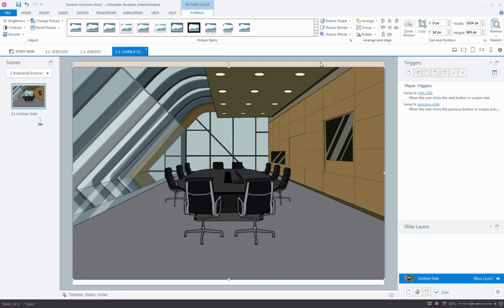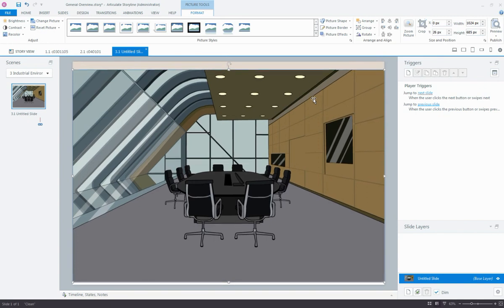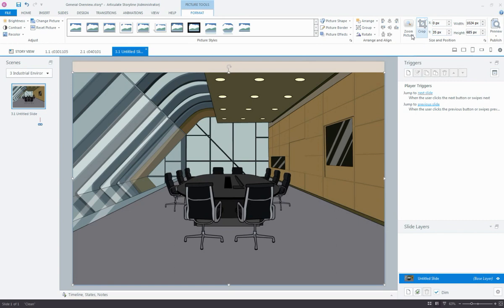Now there's two ways you can do that. You can select the image and use your arrow keys to bump it down. You can click and drag it if you want. What I would recommend, because you generally want to get this to be in an exact position, is to go up to your XY coordinates at the top and enter in the correct coordinates for both. Now 0 is already correct, because that's based off of a left justification. The Y axis is off, so I'm just going to type in 35 and hit enter, and that will reposition my image.